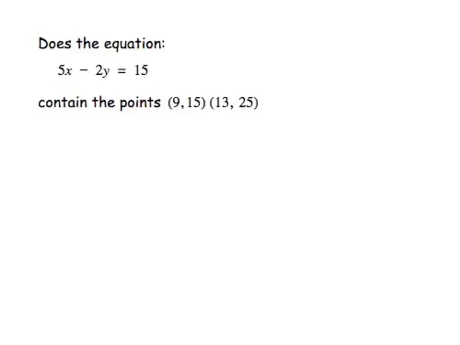The other option is to solve the equation for y and use the y equals key in the table on your calculator. And that is what I'm actually going to do on this. So I'm going to rewrite my equation, 5x minus 2y equals 15, and I'm going to solve this for y.